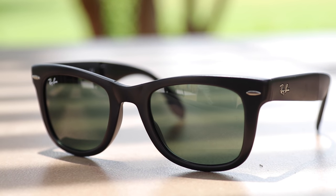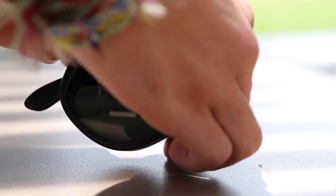Overall I really like this pair of sunglasses — it's probably one of my favorite Wayfarer styles. I really like the 50 millimeter lens on my face rather than the oversized 54 millimeter original Wayfarers that I have. I also really like this matte black finish; I think it helps these Wayfarers look a little bit more modern and cool.